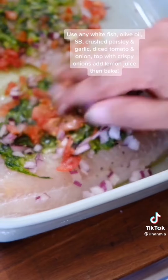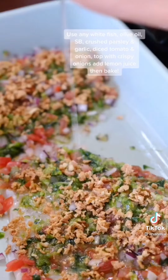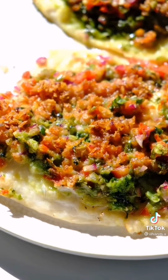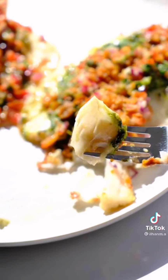And then I get some fried crispy onions, just give them a crush, and then just top it, a little bit of lemon juice, and then we bake it, and then you end up with something like this. Like I said, this fish will blow your mind.